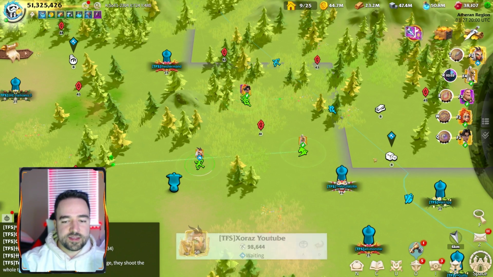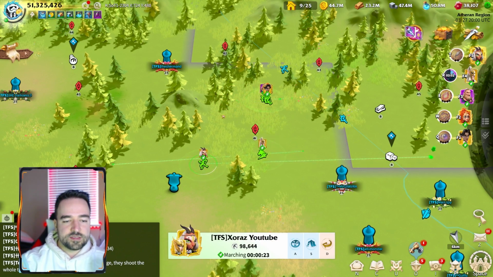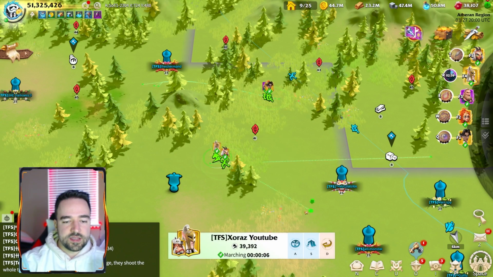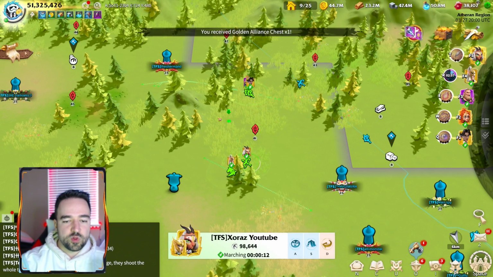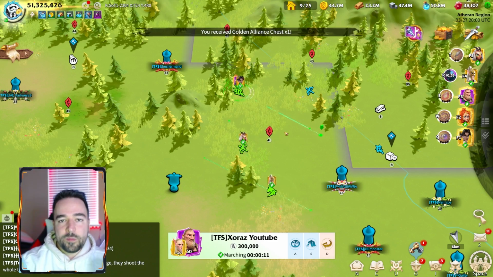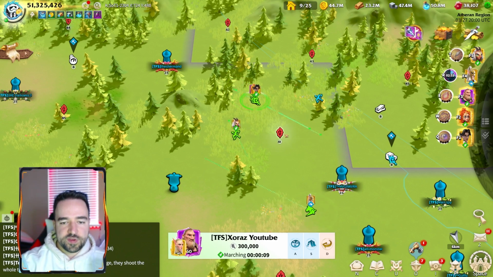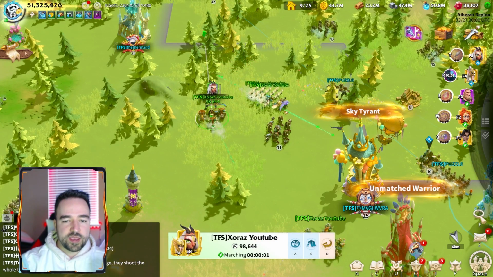I can send this guy there, I can send this guy there. Let's see, and then this guy is there. Like you can see, a lot of my units can be controlled and moved around with a very minimal amount of pressing hotkeys or moving. Like it's so much faster than clicking, dragging, clicking these.